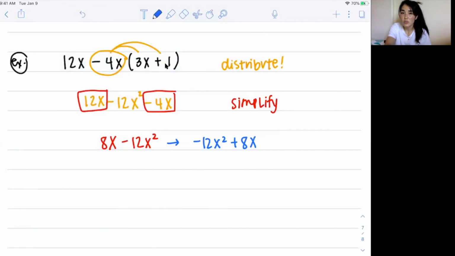All right, when you distribute that second one, you should have got negative 4x here. And then you're going to combine. Notice what I did with final answer though was descending order. So practice that, guys. And then again, watch for that exponent though. That is going to change your answer. So practice the homework and then we'll take a look at it later.